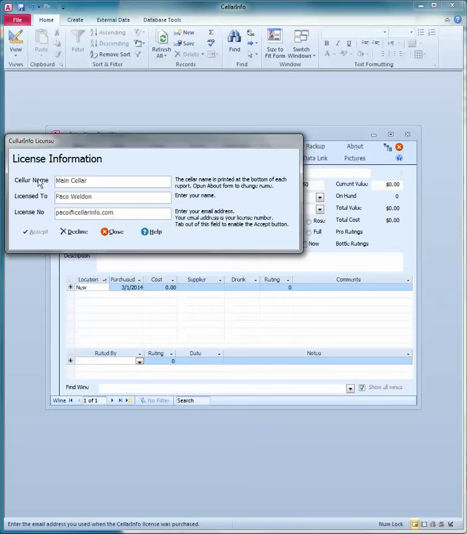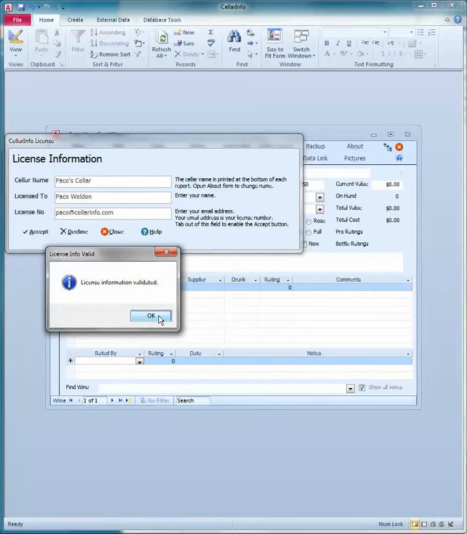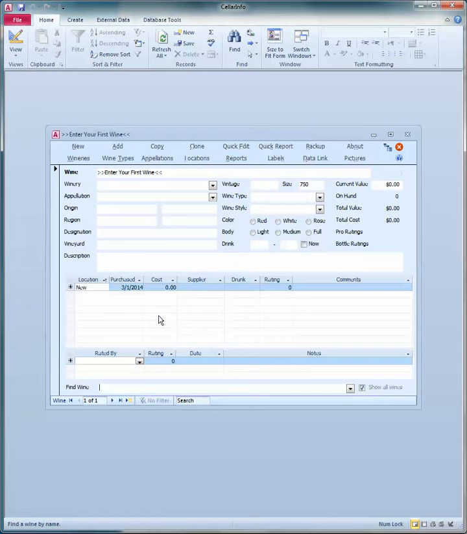This name will appear on all CellarInfo reports. After you enter the licensing information, click Accept. When the license information is validated, click OK.